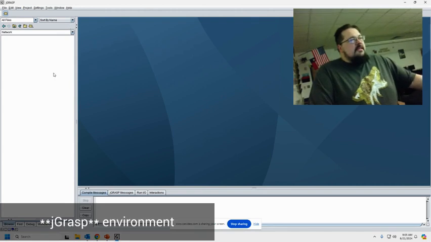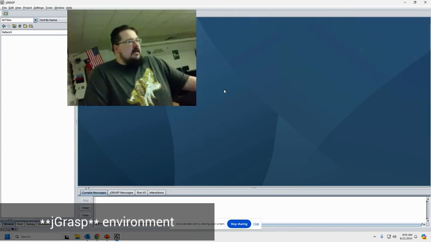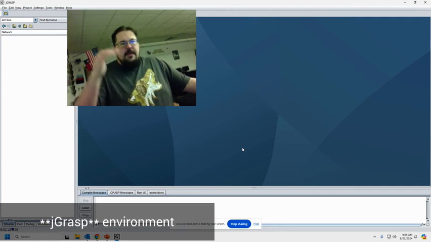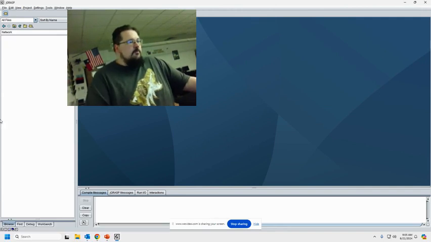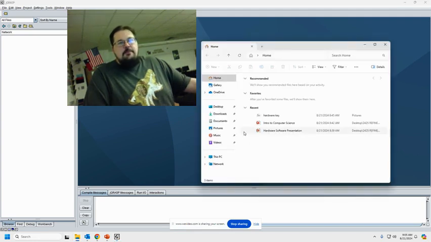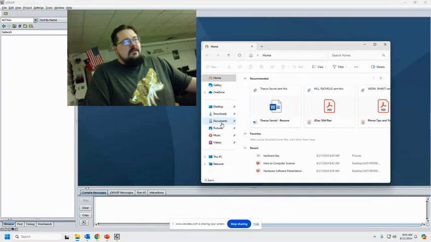So the first thing is, here's the NetBeans environment. The first time you open it up, you can pick which theme you like. There's the dark mode and so forth. But what we're going to do first is go down to the folder here and set up a file. One of the things that it doesn't do is set you up a repository.